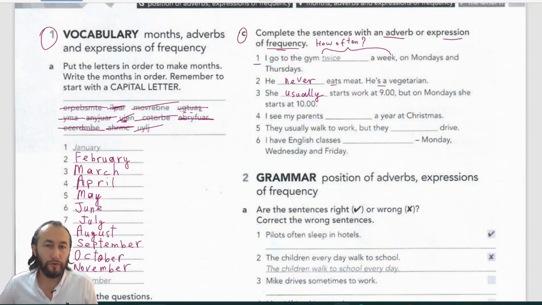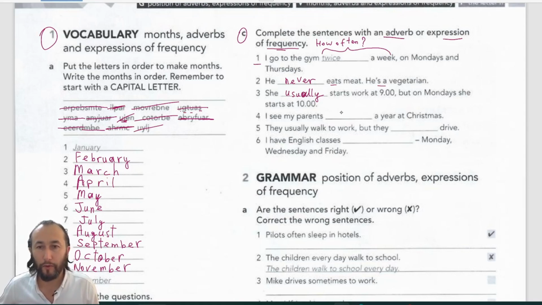You see, while I'm doing this exercise, I'm continuously talking aloud, reading aloud. That's what you should do because you are level 2, obviously. Now, it's important for you to improve your pronunciation, improve your speaking. So you have to keep reading anything you do aloud, guys. Okay, don't do it silently. 4. I see my parents a year at Christmas.